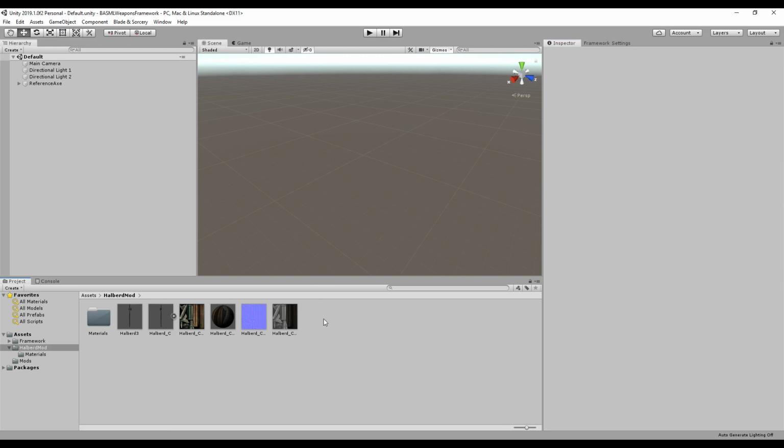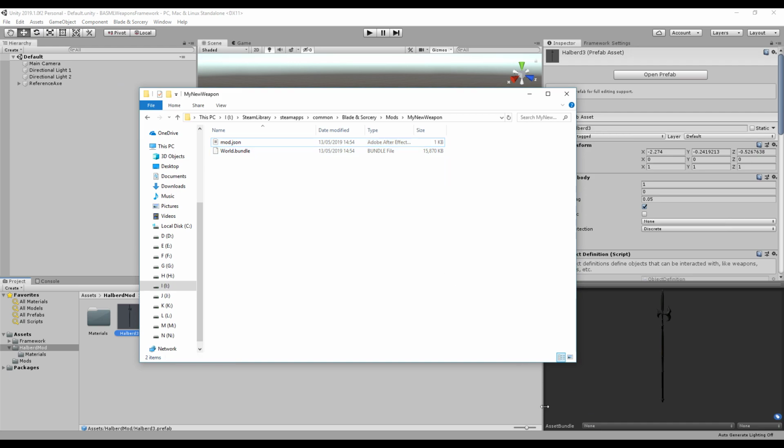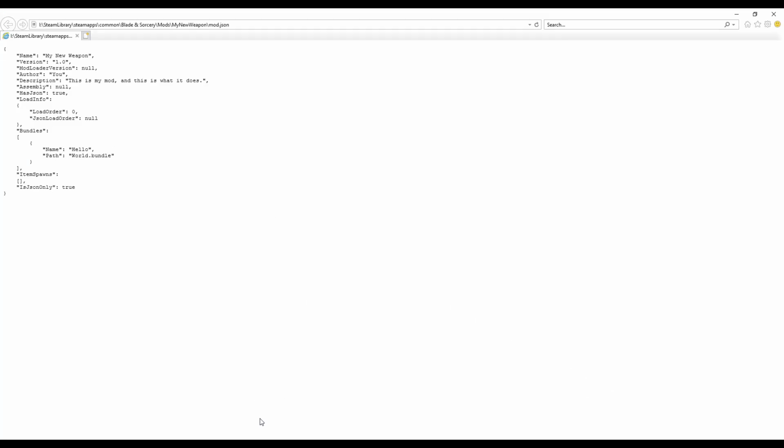And so now whenever you're done with your weapon, you've made changes, you go up here and you click export assets. And unlike before, where you had to choose a location, hit OK, and then wait for it to export, and then find that folder and then rename the bundle and then copy it into your mods folder and then define the bundles in the mod JSON bundles array, this is now all done for you. So now you just click export assets, and the weapons framework will automatically export all bundles for the active mod. So if I click this, bam, now I've got the bundles file and the array has been populated.